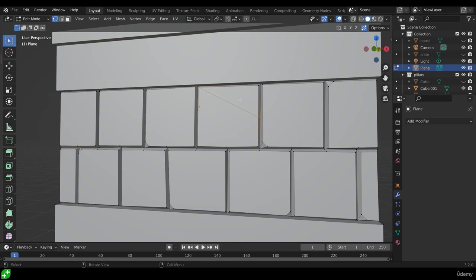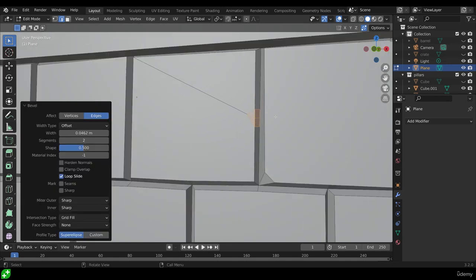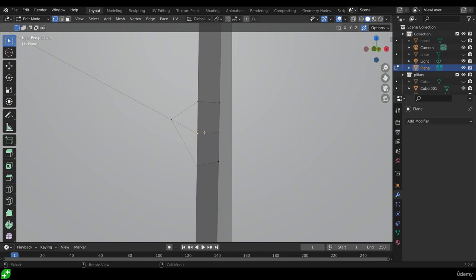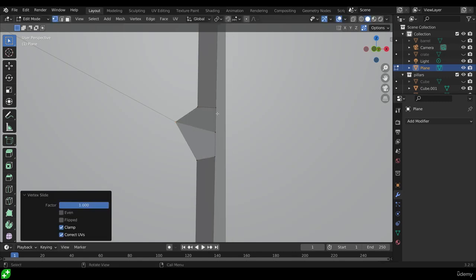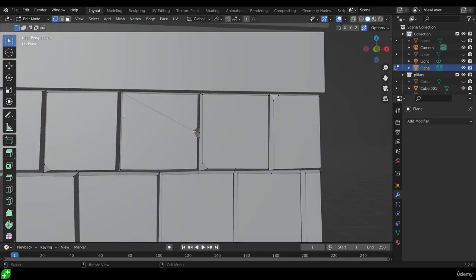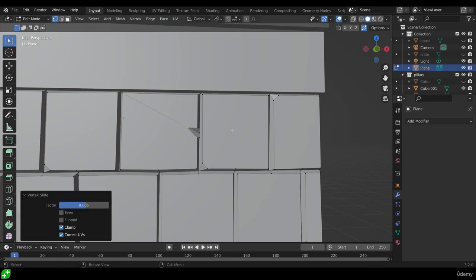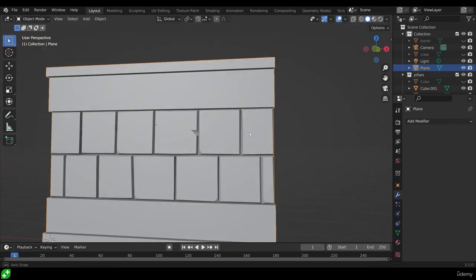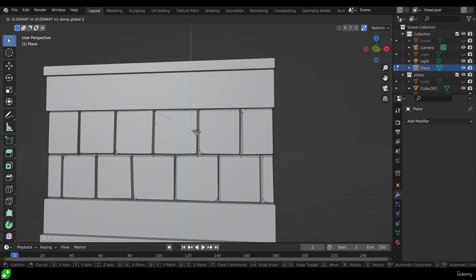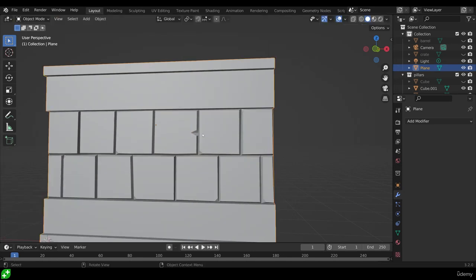That's slightly better practice. I'll go to edge mode with 2, select that edge, Ctrl B to bevel, bring that out slightly, and use the wheel to create a cut in there, and left click to set. Zoom in on that. 1 to go to vertex mode, GG to edge slide, and I've created a notch like this. I could even press GG and slide that up a little bit more to create a bit more of a notch. And I could press G then Z to move that down if I want a more vertical notch.